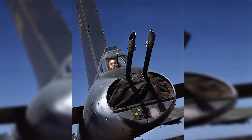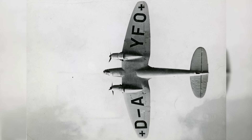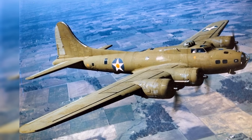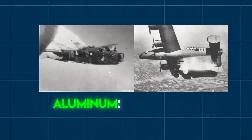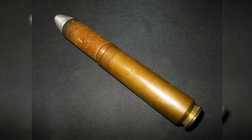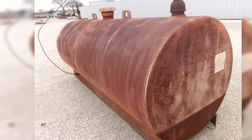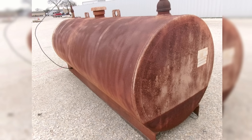Engineers faced an equation with no solution: design a bomber with 3,000-mile range, 300 MPH speed, 30,000-foot ceiling, carrying 8,000 pounds of bombs using 1930s technology. The Davis wing attempted the impossible through an aspect ratio of 11.55, compared to the B-17's 7.57, creating a narrow chord that sliced through air like a glider's wing. But physics demanded payment — the thin wing stored fuel in spaces barely 18 inches high, turning the entire wing into a 2,750-gallon fuel tank wrapped in aluminum skin just 0.032 inches thick. When test pilot Danny McBride examined bullet hole tests, he reported: one incendiary round will turn this wing into a blowtorch. Yet without this fragile fuel-filled wing, the Liberator couldn't reach targets that mattered. The very feature that made strategic bombing possible made survival questionable.